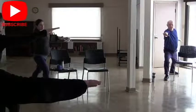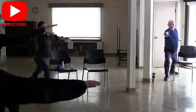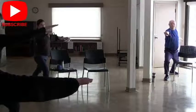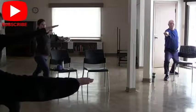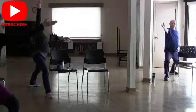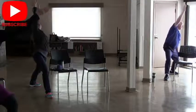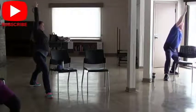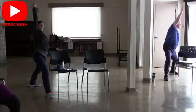So try to feel nice and tall. Not coming forward, I'm staying right in my center. Good. Palms up, slowly arch back. So rest your left hand behind slightly, reach up to the sky. Good. Or you can use your chair as well.